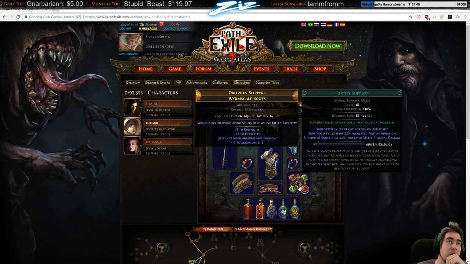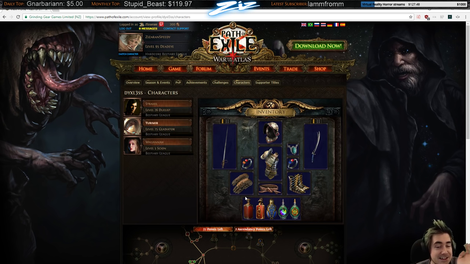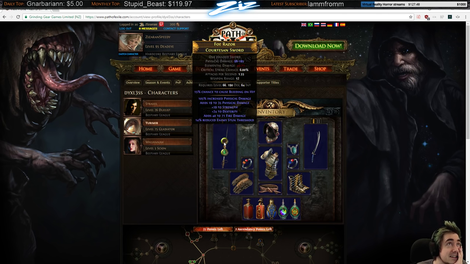okay, so all these items are terrible. So generally, you want life on all your items and resists. You lost a Vega. This is pretty bad. Okay, your sword is sort of forgivable. It also doesn't have quality on it.